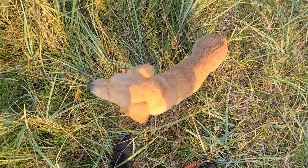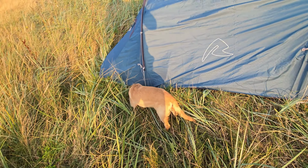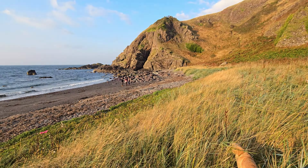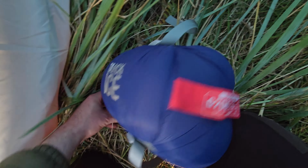I've got the red version, Anika's got the blue version, but Anika's set up for tonight. She's looking for a new sleeping bag and new sleeping mat, especially for those winter months. Anika is a cold sleeper. Anika's that one in the middle over there, the little cutie. And what did I give her again today? I gave her my Black Ice G700. That goes down to about -10.